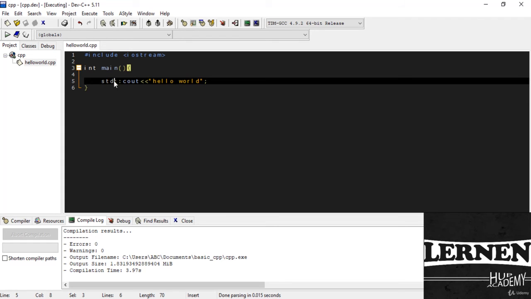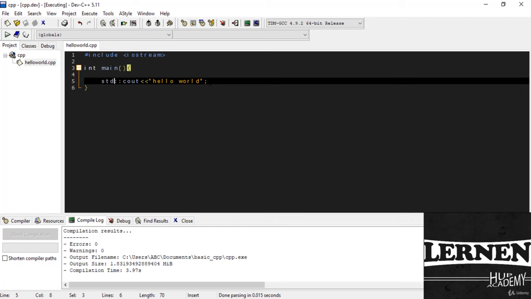Then you can see here std::cout and the string of hello world. This line is a C++ statement. A statement is an expression that can actually produce some effect. It is the meat of a program, especially its actual behavior. Statements are executed in the same order that they appear within a function body.